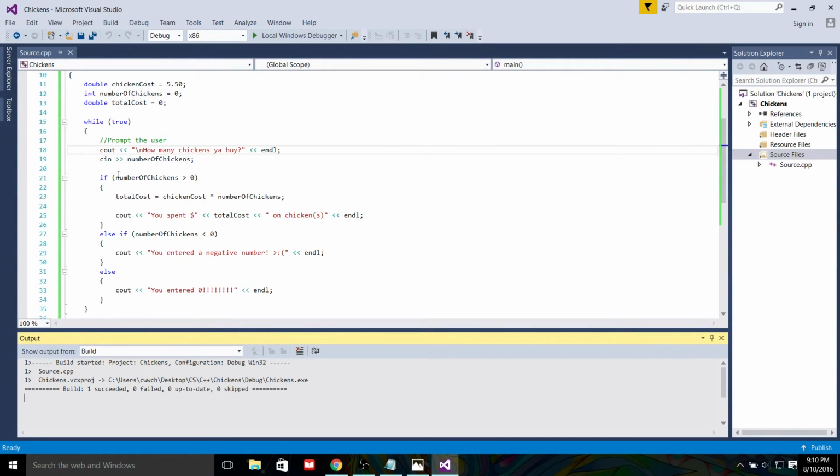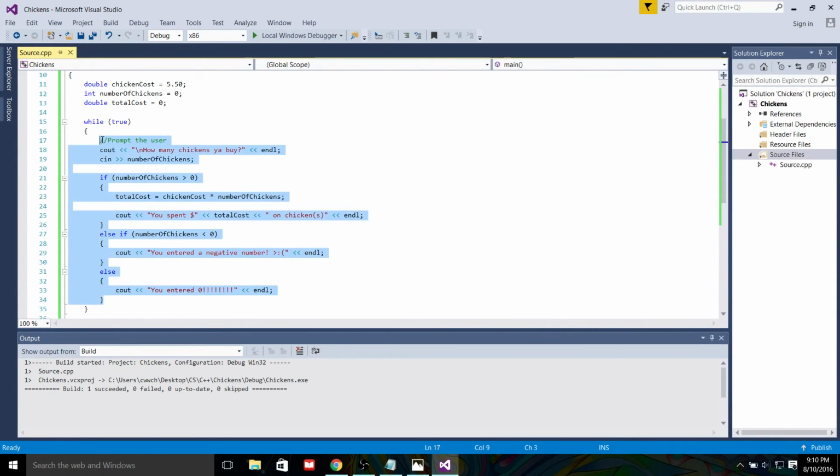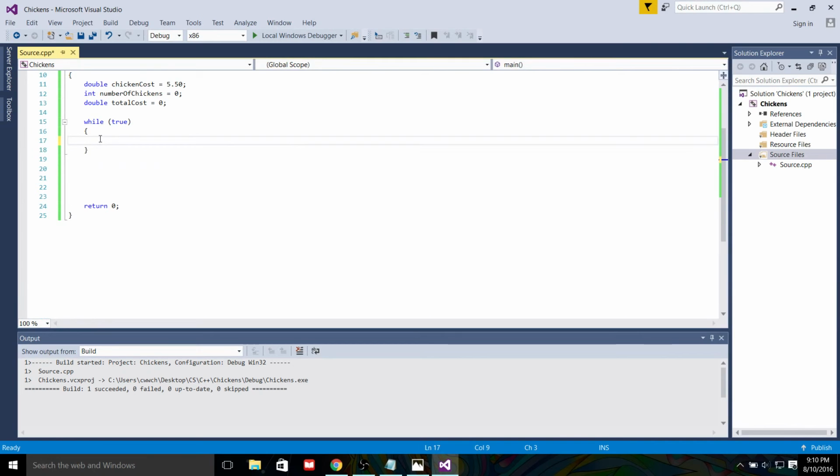So if we didn't have an input here, this while loop would just keep running forever. And it does run forever, but this helps to stall it. So if we get rid of all of this and just do meow, meow, meow, meow, meow.